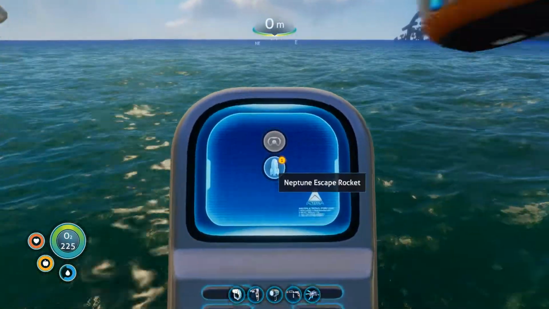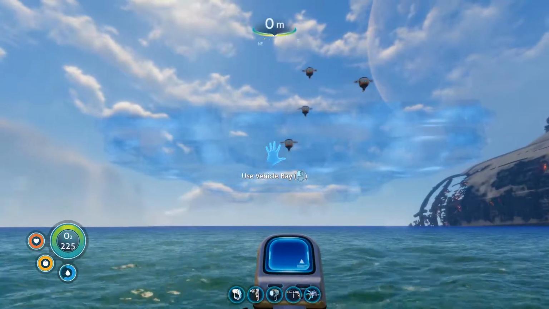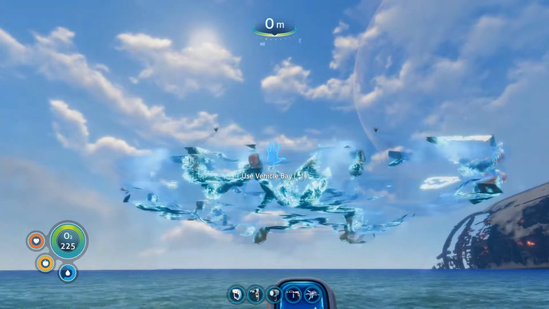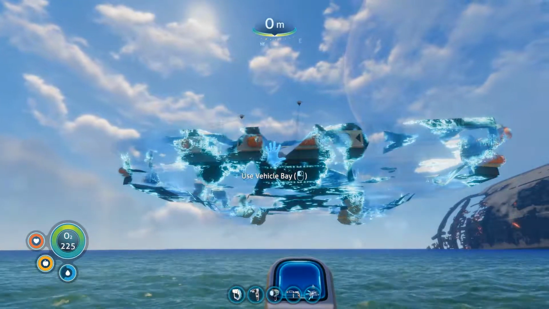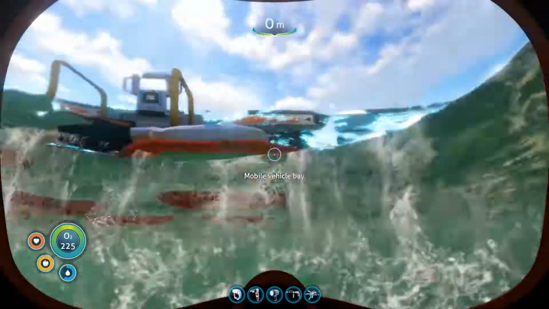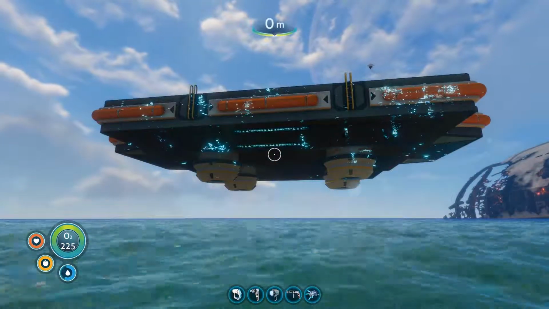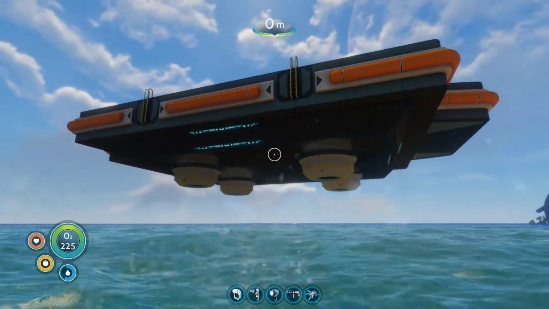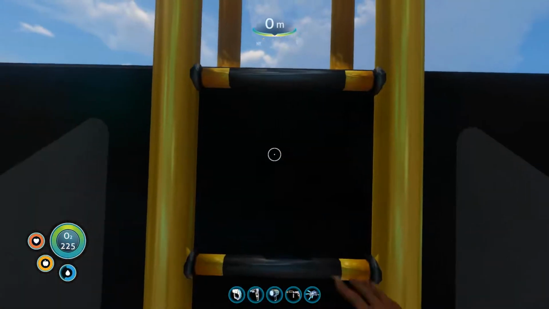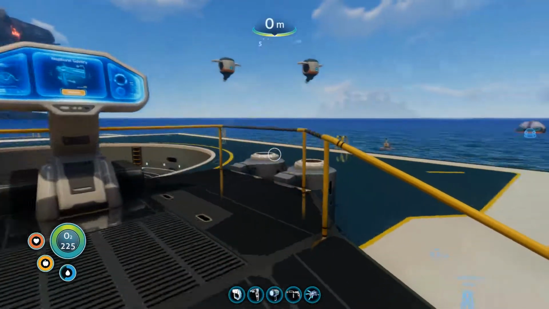Last thing I'm going to need you for here. Neptune escape rocket. Oh, and I thought the Cyclops was big. Holy crap. Oh, look how far they're having to go out for that. I have a hard time believing that two ingots and a computer chip and some lead did that. That thing is huge. Wait for it. Wait for it. Oh, it's even got its own little team of robots.